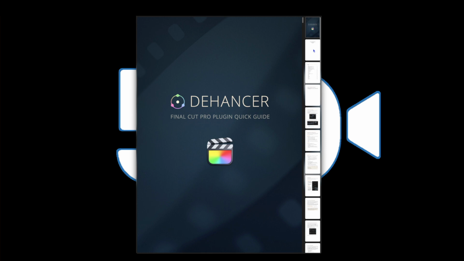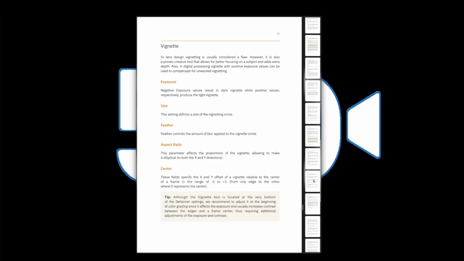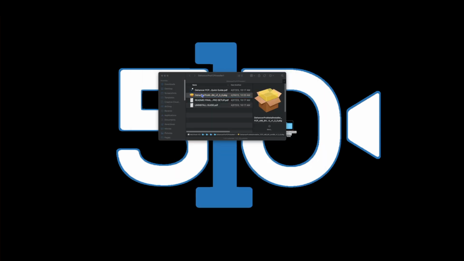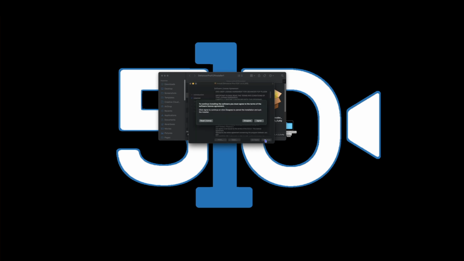So that can be kind of confusing to people as to when you should add your LUT, because adding your LUT in certain parts of your process could either slow your process down or speed it up. Everything was very detailed and comprehensive, and I was able to get it installed very quickly.